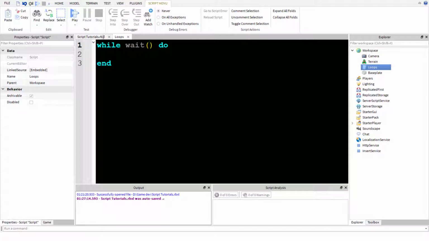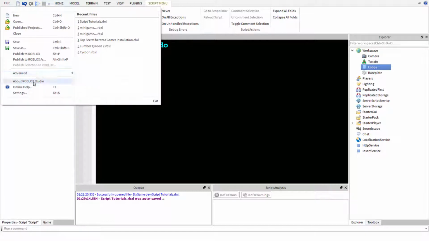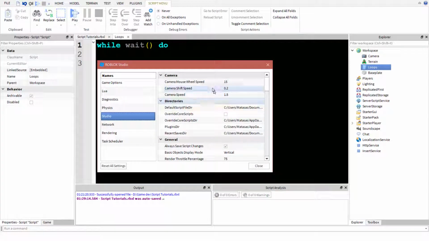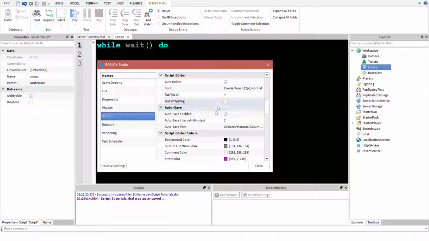If you enter a wait without any arguments, it waits 1 divided by 30 seconds. That's a small amount, but I believe you can change it. I'll check it in the settings.